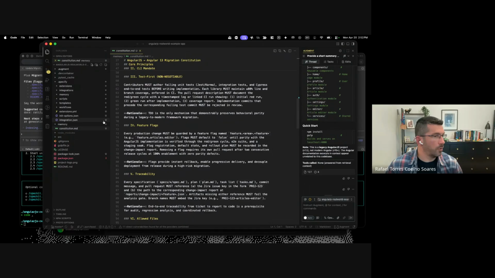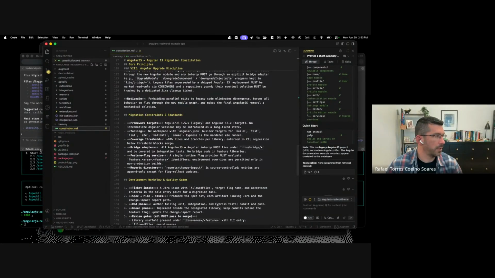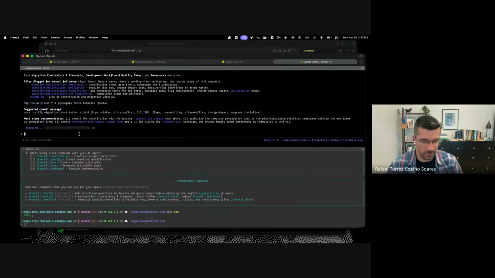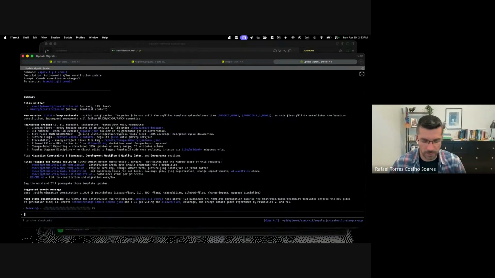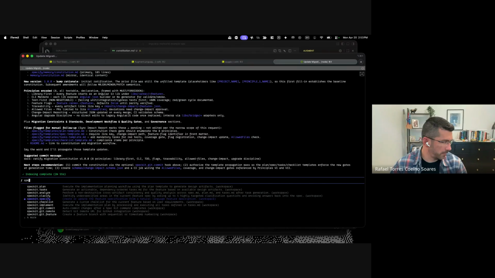Exactly. So this is the result when you install Spec Kit on your project using Augie. You have the traditional .specify, and the constitution that got generated by the / command that we just executed. Now the next phase is essentially using Spec Kit. I think the next phase is specify, right?